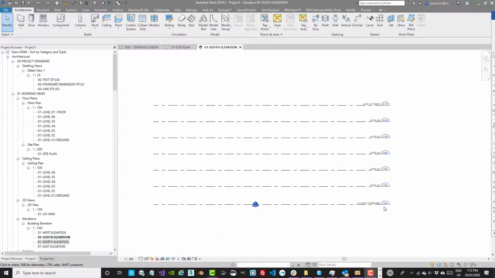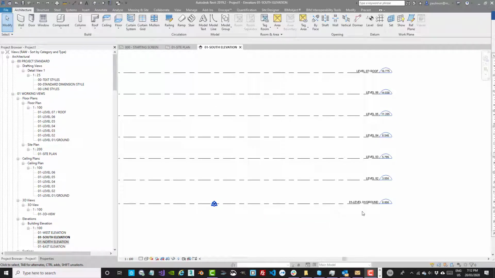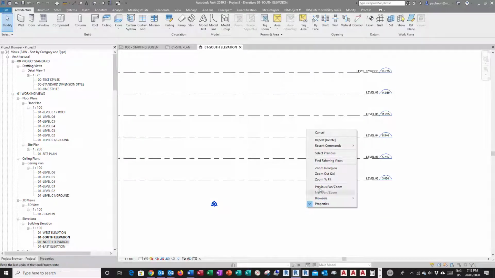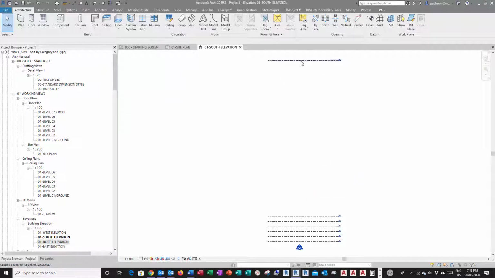The easiest way to adjust the ground floor elevation is just by changing the value of this ground floor level datum. So we can just click on it. Let's assume that we want to change the value to 102.15 meters. So we type it in and then we hit enter. Now the floor datum will jump up to the right location. If we do a zoom to fit, you can see that it's way up here right now.